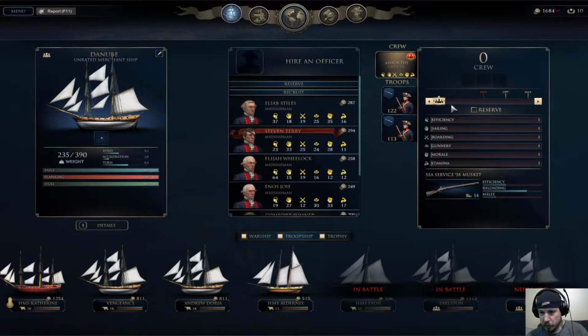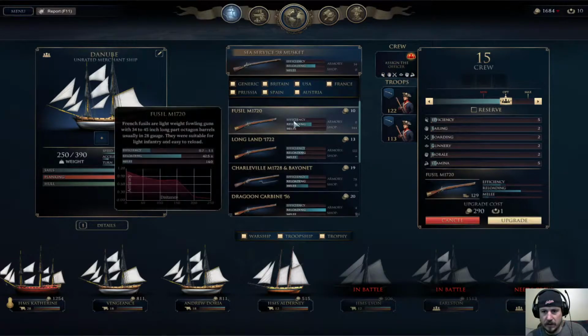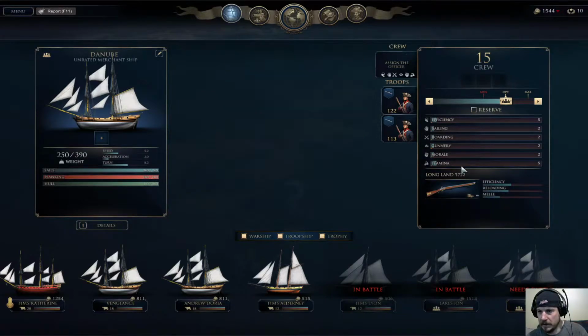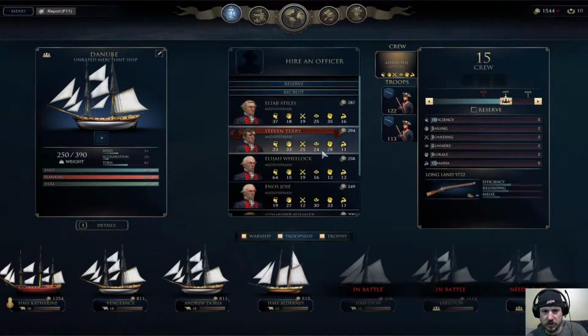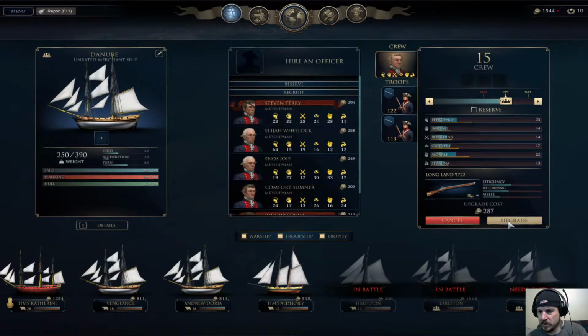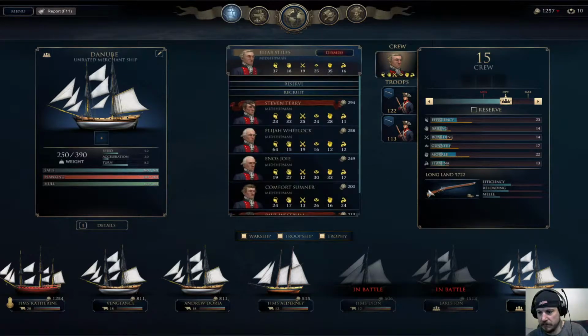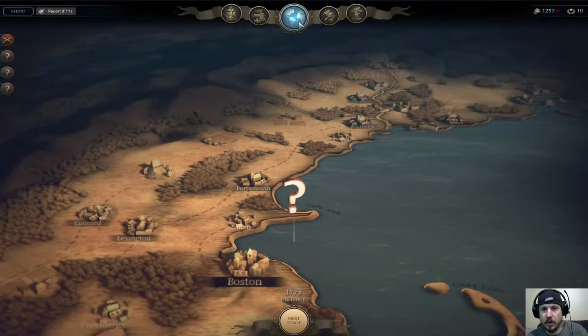We also need a crew. Hope we can afford this crew. Not enough weapons. We'll give them long lands. And an officer. Which? Elib Styles might be just as good as any of them. We've almost used up all our funds, but hopefully it's worth it. We'll gain more out of it.